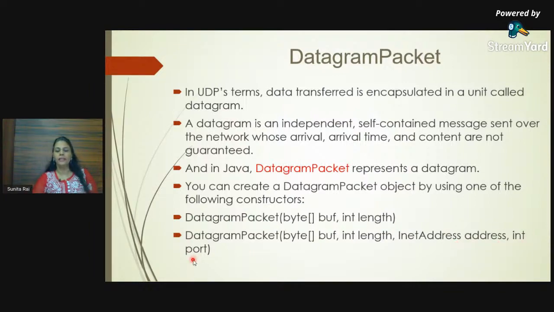Finally, the fourth parameter is going to be a port number. All services run on a particular port number, and on one port number only one service runs. So on which port number you want to connect, pass that. Okay, students, I hope the constructors are clear to you all.